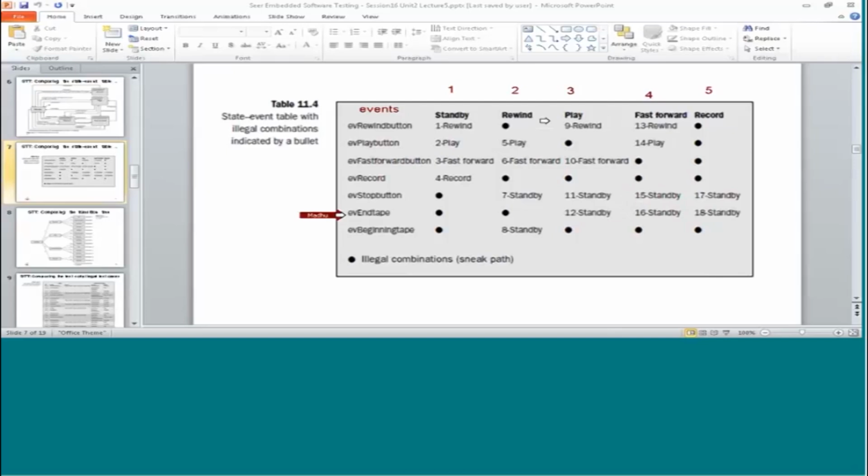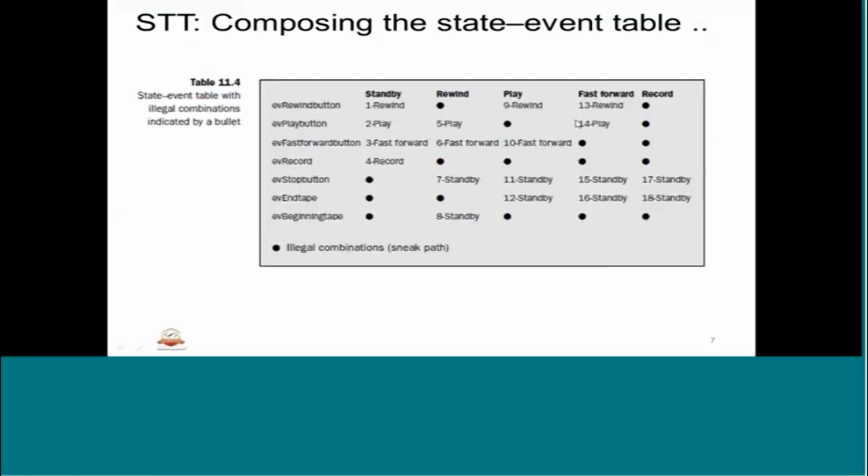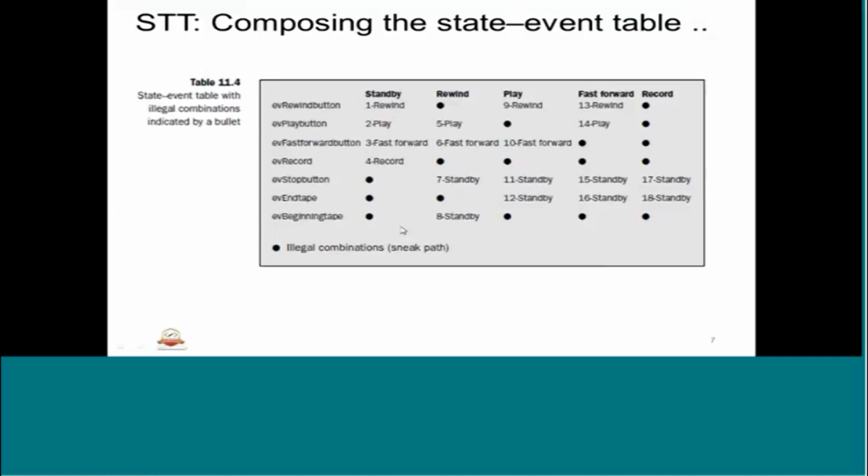So likewise, we need to identify all the events for the state diagram based on the state chart. So it's very important to understand the states and different events. All these events have to be listed out here. So you can see the number of arrows. These are all nothing but the events. So there are about 18 events that are possible with this state diagram.